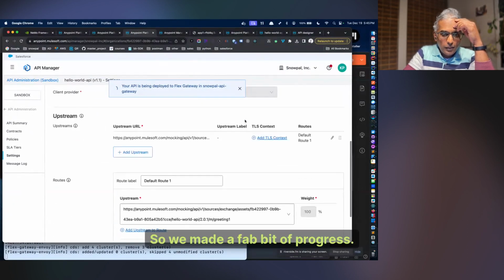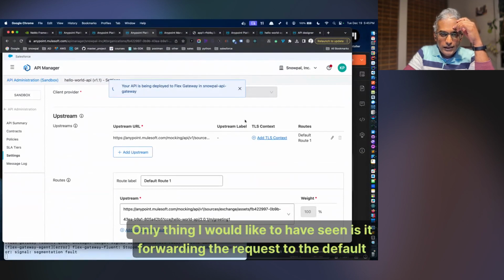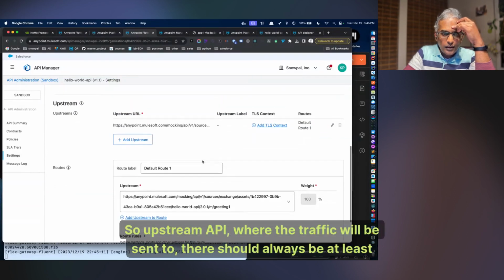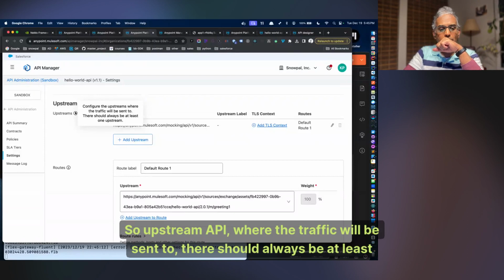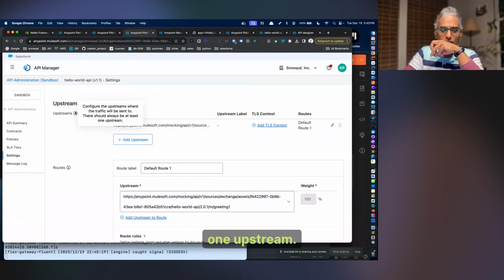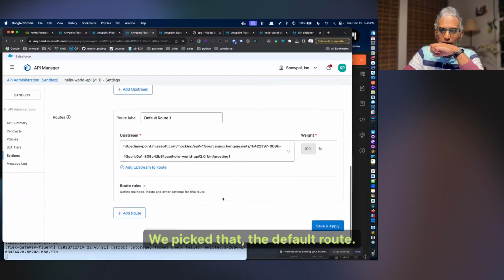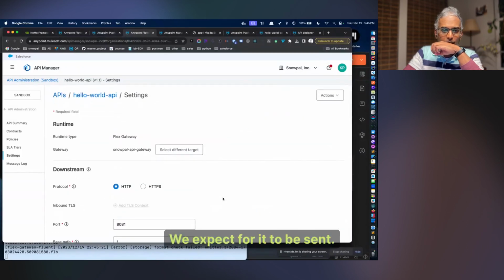So we made a fair bit of progress. The only thing I would like to have seen is it forwarding the request to the default route. Upstream API, where the traffic will be sent to, there should always be at least one upstream. We pick that, the default route, and we expect for it to be sent.